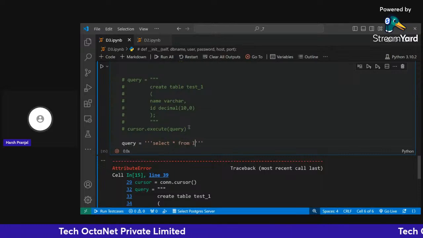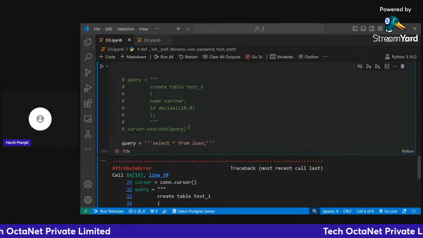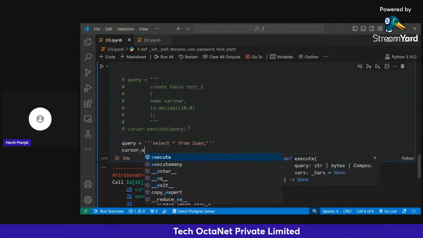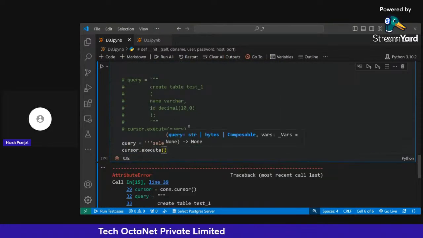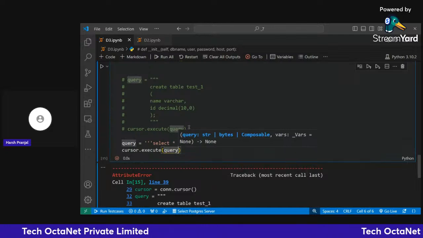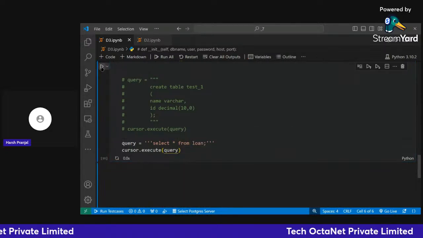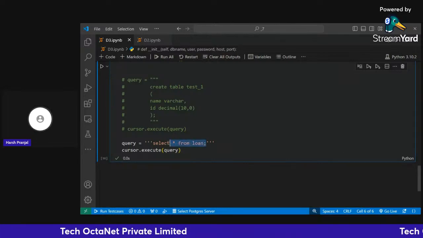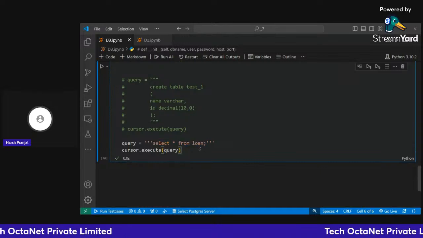select asterisk from loan. Execute the query. Okay, it's executing. We are not getting any error. See, this particular query is returning some result. Right.